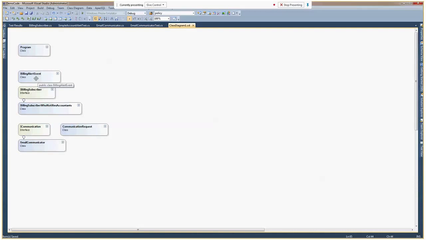If the amount that I'm trying to post is greater than $100 or $1,000, whatever that is, then it throws an event and it'll be caught by the subscriber. The subscriber uses ICommunication as its dependency to send an email or fax or whatever that is, using a communication request. So at a high level, that's the sample that I want you to see.